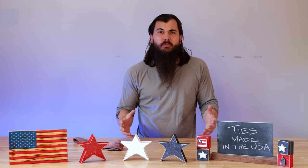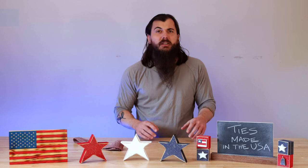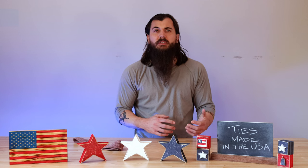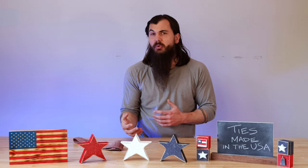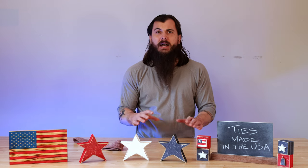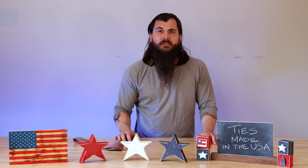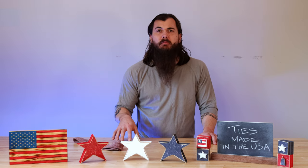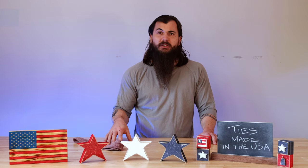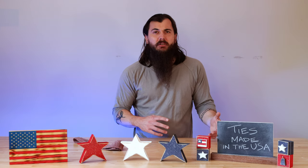In terms of materials, there are a few typical materials that most tie manufacturers are using, starting with cotton. Cotton is typically blended with other materials when it comes to ties, though you'll also find some 100% cotton ties in more casual varieties. Cotton has a lot of great American sourcing options, so if you're looking for ties made of this material you should have no problem finding brands that are also sourcing that material from US suppliers.